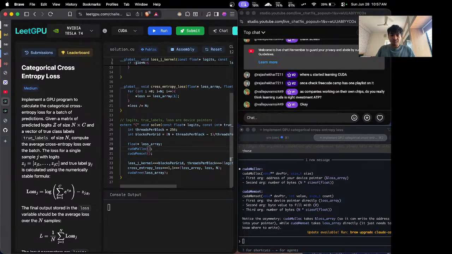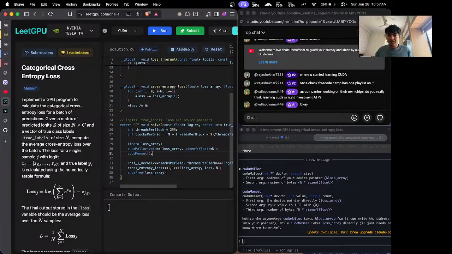Okay. So I read about why you need to do this, but I forgot. Float, size of float times n.